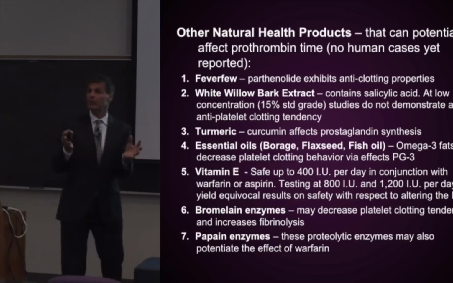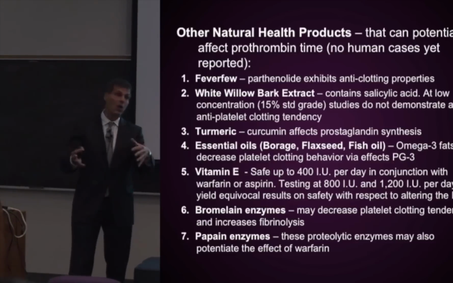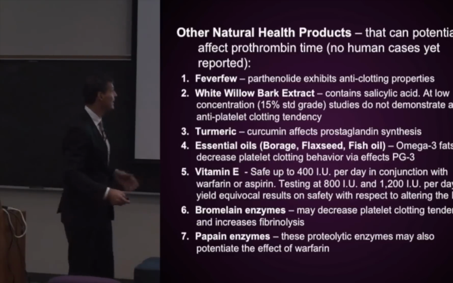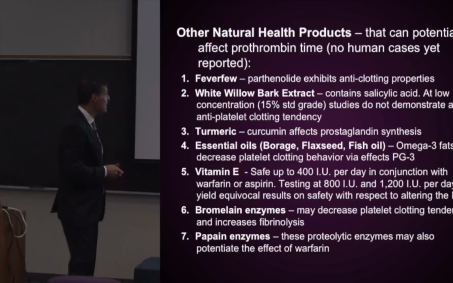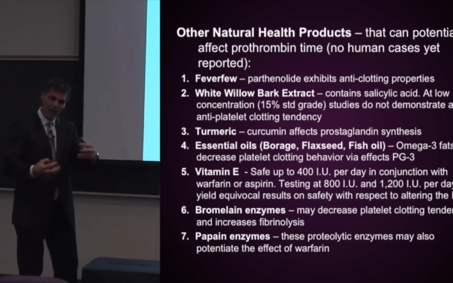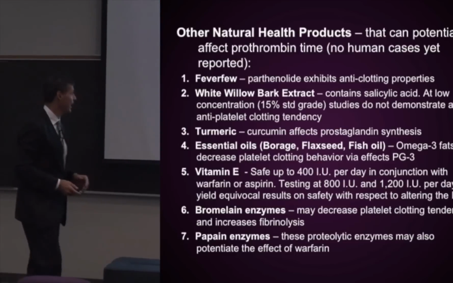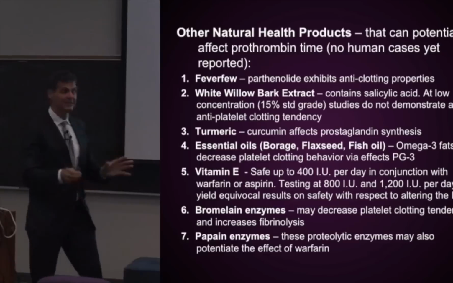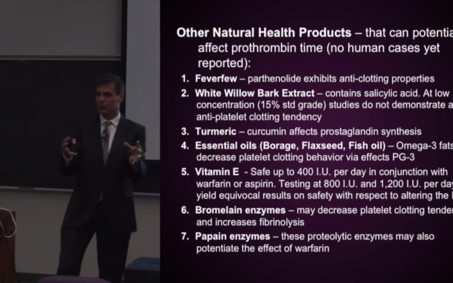Vitamin E up to 400 IUs a day is not an anticoagulant. Over 400 IUs a day, studies show it may have anticoagulant behavior. Just want you to be aware of that. Bromelain enzymes increase fibrinolysis, so it breaks down clots and may help to have an anticoagulant effect, may compound the effect of Coumadin. Same with papain enzymes, which are also proteolytic. So all these things potentially could interfere with Coumadin or warfarin.